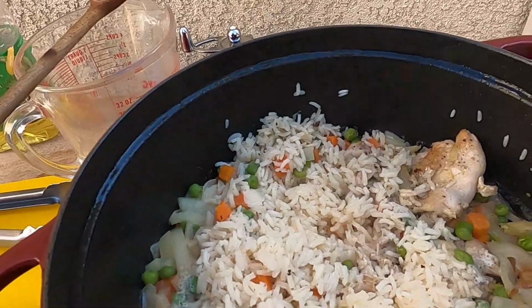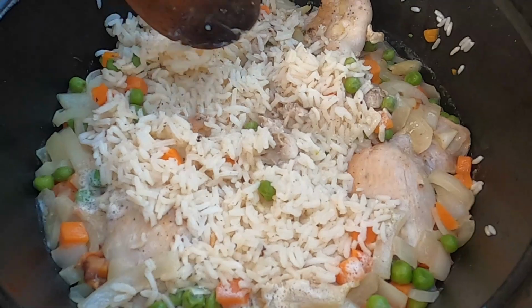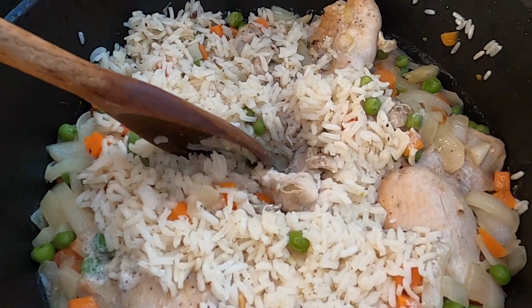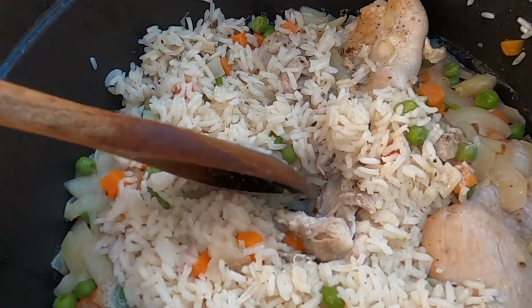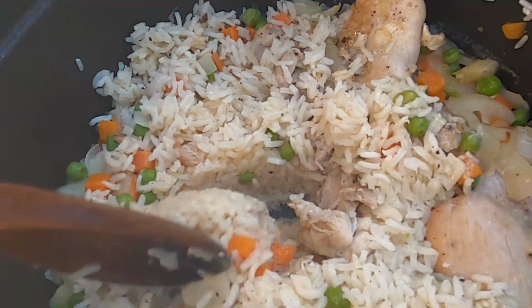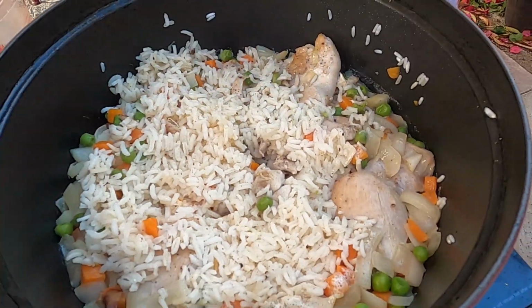Oh yeah. Look at this. This looks great. Now, what we want to do to make sure all the liquid has been absorbed is just take your spoon and gently push that rice away toward the bottom. You see, there is no more water left. That is exactly what we want. So now put the lid back on the pot and turn off the heat. What we're going to do now is just let that rice and all those ingredients relax. Then in about 5 minutes, we will fluff and give this a taste.